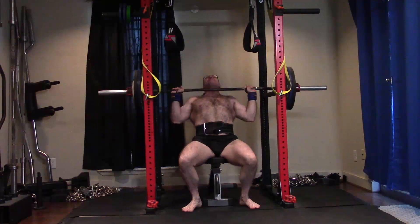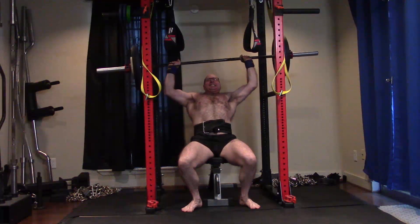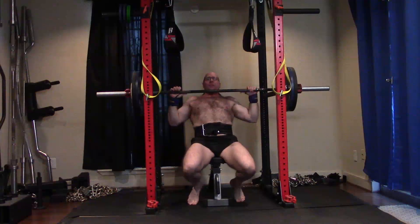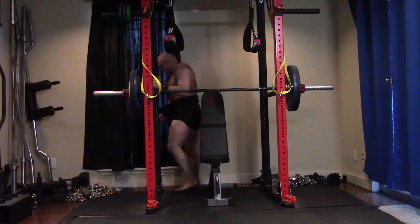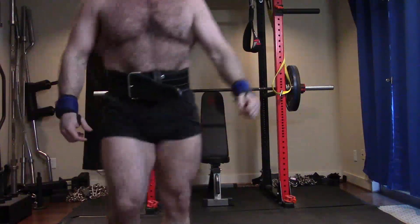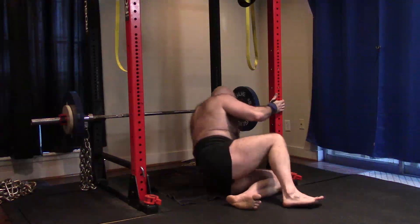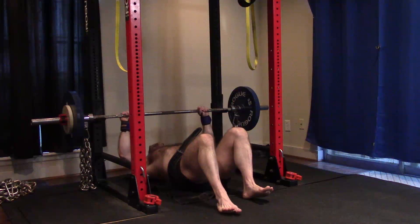Why does that matter? Because I want my shoulder exercise to still build the delts — side delts, traps, everything. And I feel all of that even with this seated wider grip. I want a variation that carries over to my incline and takes all the stress off my low back. I'm going to bring my deadlift back up as a big priority. I cannot have a fatigued low back going into lower body days. I need my low back fairly fresh.